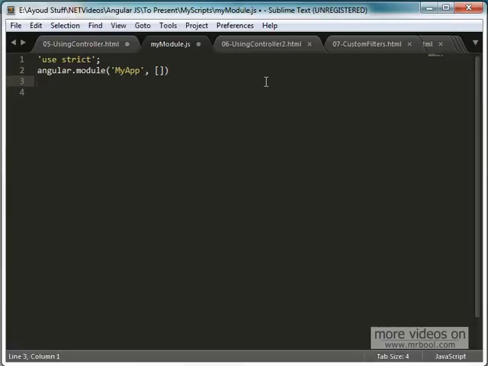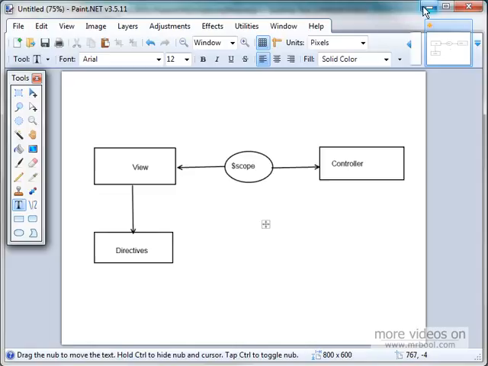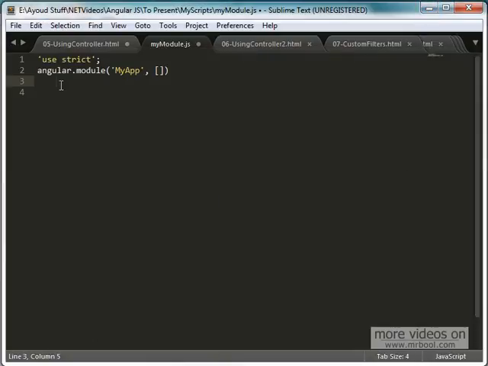Then out of this module, I can create my controller that I was talking to you about earlier, right? Remember on the screen when we had the controller, I need to create that controller, and I create it off the module. So angular.module gives me the module, and then I can chain my commands and say dot controller. That's to create a controller. Let's give the controller a name. Let's call it TestController.